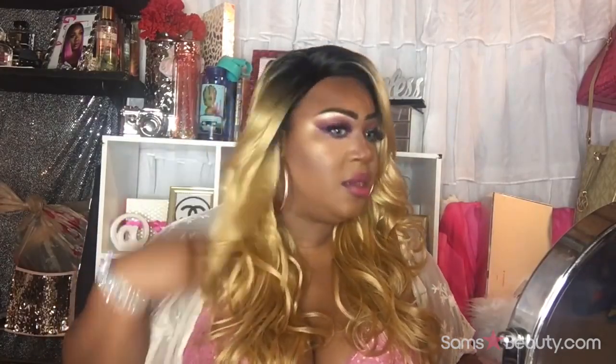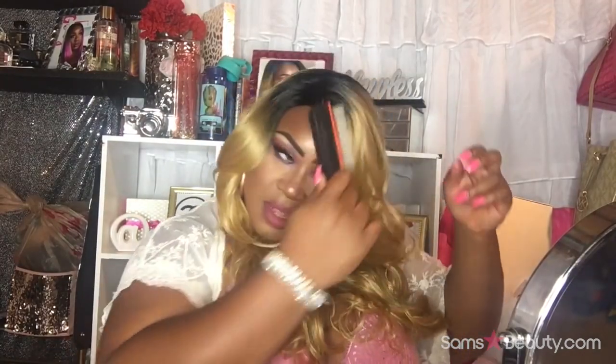It has layering like that on both sides. Oh, that is so gorgeous. I don't know how to describe it. Oh, that is so pretty. I want to brush it, but I also don't want to brush it because I don't want to disturb the... Where am I brushing? I can never find anything. It's right here in my face. I don't want to disturb the curls is what I'm trying to say. But I do want to get that shush going on.